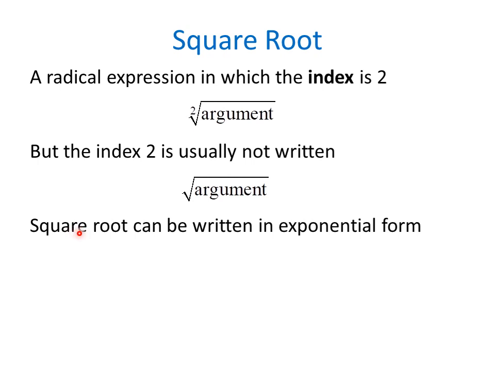Like any radical expression, the square root can be written in exponential form. For example, the square root of x to the a can be written as the argument x to the a raised to the exponent 1/2, which means getting the square root is the same as raising the argument to the exponent 1/2. We simplify this expression by multiplying the exponents a times 1/2, so you get x to the a divided by 2. Therefore, in general, getting the square root of a given argument is the same as dividing the given exponent by 2.